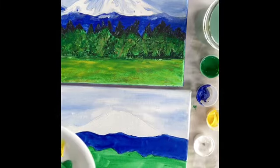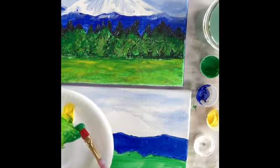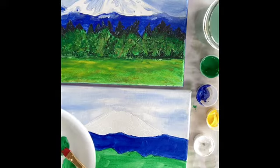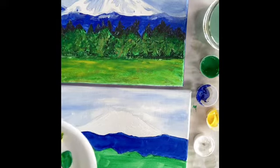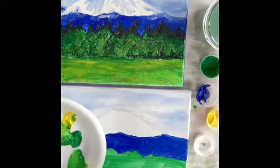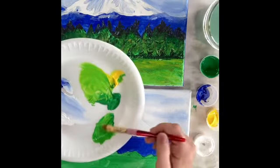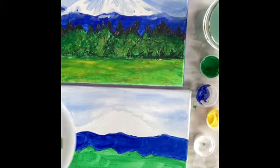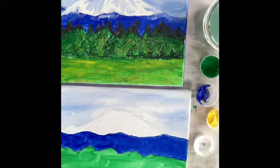So I am going to mix up some different variations of green. So I'm going to mix up green with, I'm going to use straight green. I'm going to mix up some more green with a little bit of yellow. Okay, but a slightly different than that other green. Okay, so if you can tell, there's dark green, medium green, and then that's more of a really yellowy green. And what I'm going to do is just start brushing my brush back and forth and adding irregularly, not in a super completely straight line, but just adding some variation to this. And I'm adding layers on top of it so that it looks different than just a flat line.